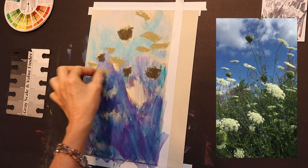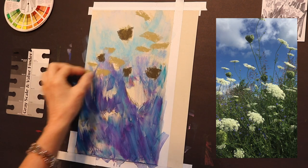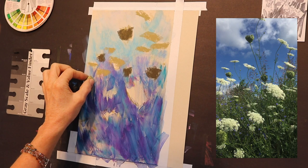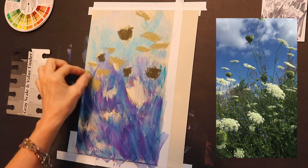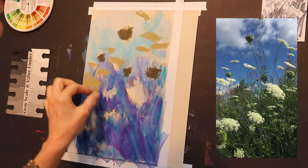That's the opposite of how it is with watercolor. Watercolor, you usually work light to dark. You want to preserve those lights in watercolor because you can't really get it back. You want that luminosity of the paper.